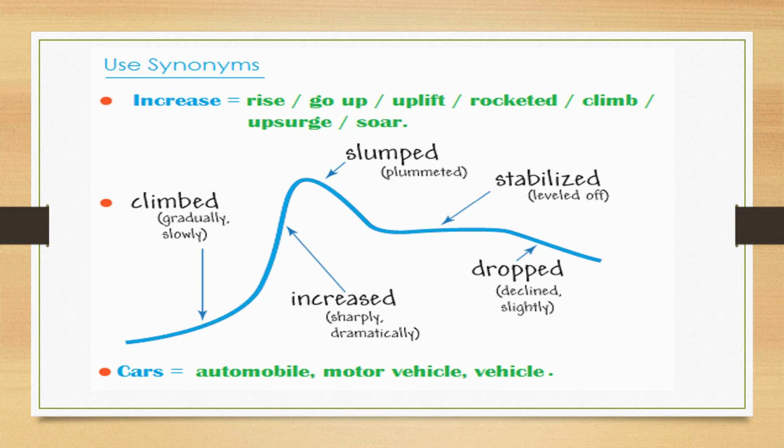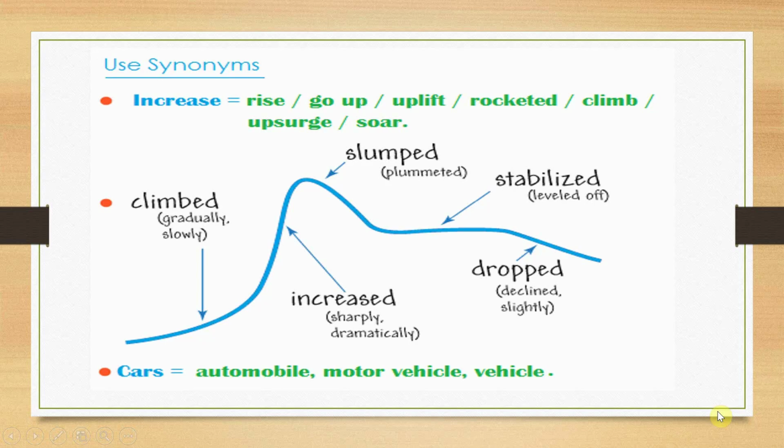Another thing that you need to know: don't use the same word repeatedly. Don't repeat the words. Don't use the same words more than one time. For example, here, increase: you can use synonyms of increase like rise, go up, uplift, rocket, climb, upsurge, or soar. And you can also give the details of it.